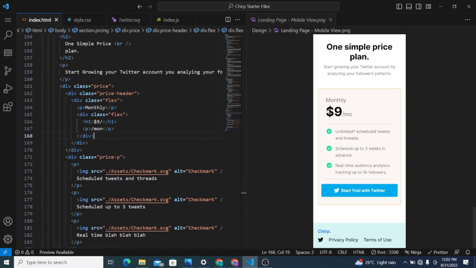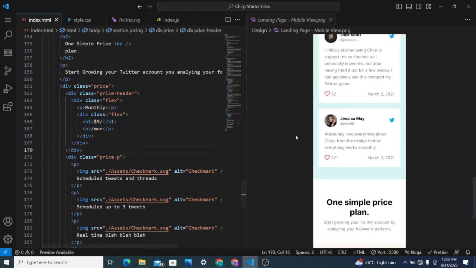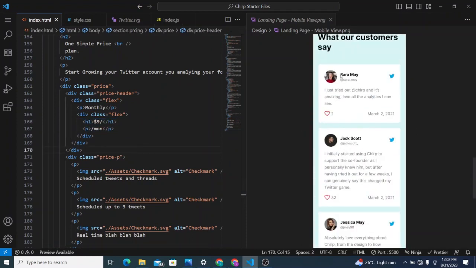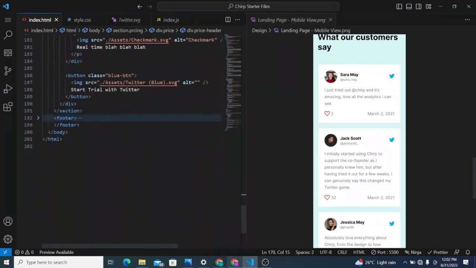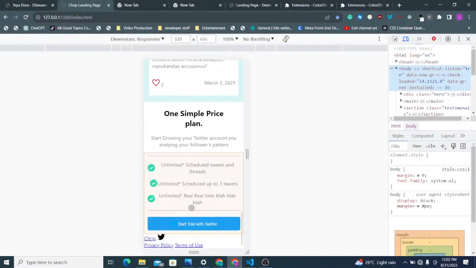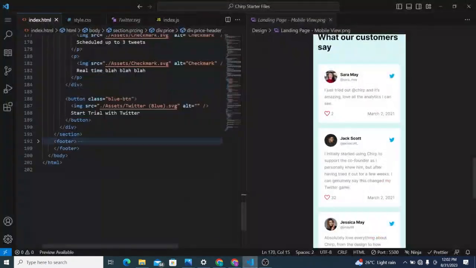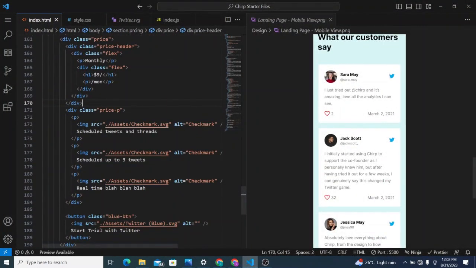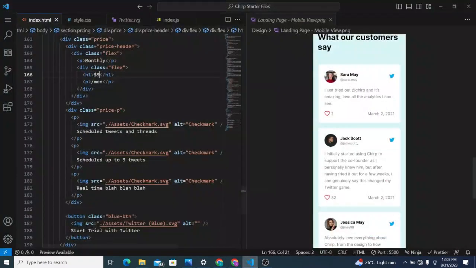So I'm flexing these two as one against this monthly. Now inside of these two, we're flexing these two up. It's kind of like what we did here. This avatar, everything here is one, and we're flexing it against this Twitter. Everything inside here, we're flexing it too. So look at that. Of course, we have to save it. Okay, now looking nice.